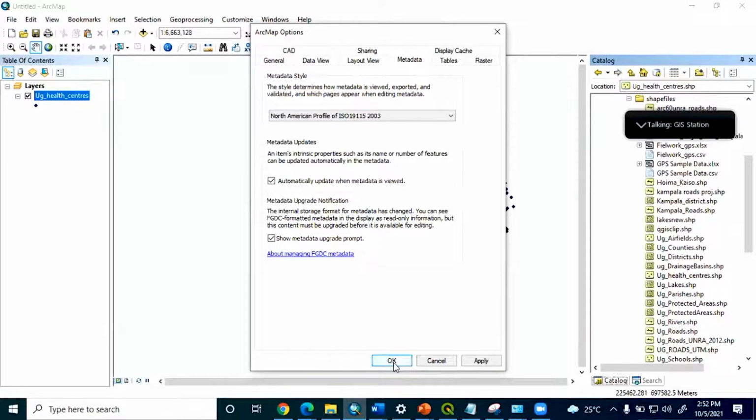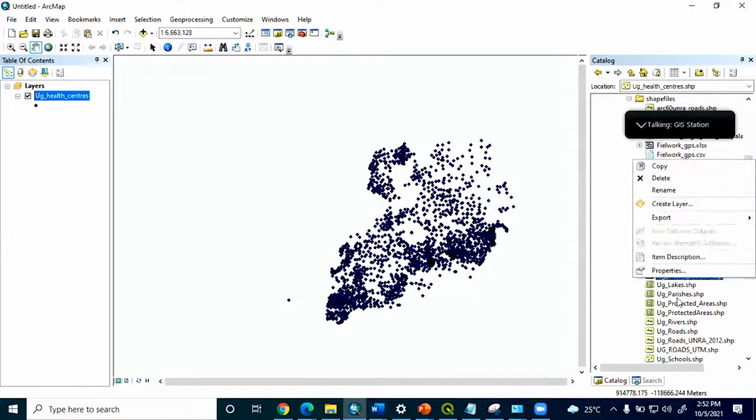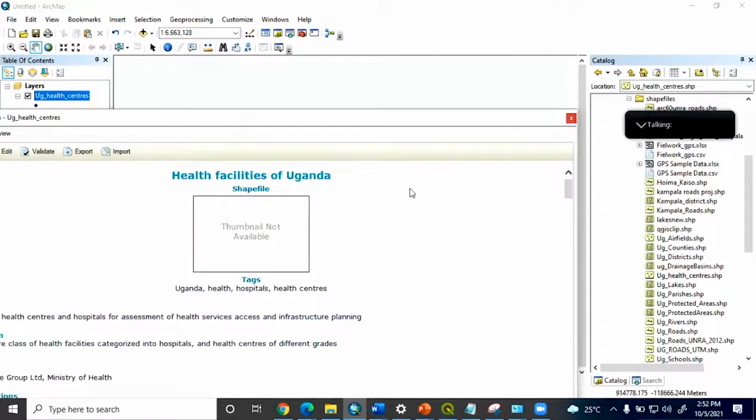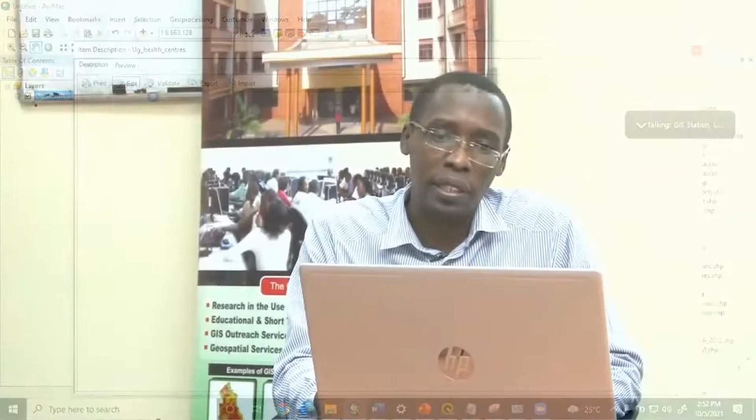So you need basically to set the profile, the standard that you're using, and then you come to the layer, go to item description. I'm also going to illustrate what happens in QGIS for those who have QGIS, so you don't have to worry. And then all you need to do is to come here on the edit, and then you copy this, for example, the summary.